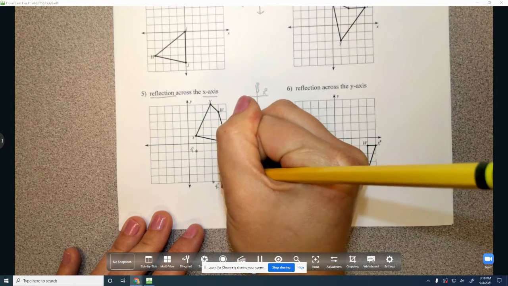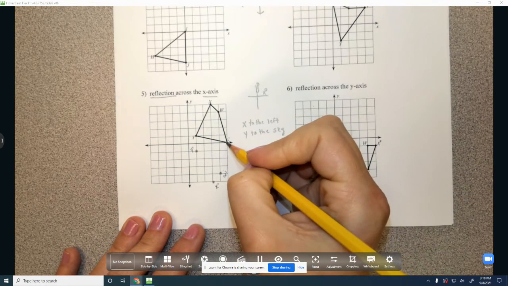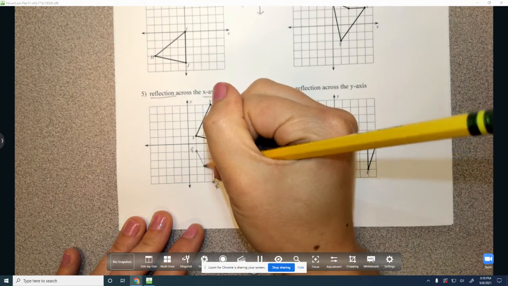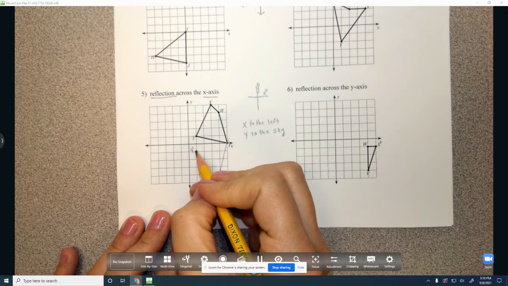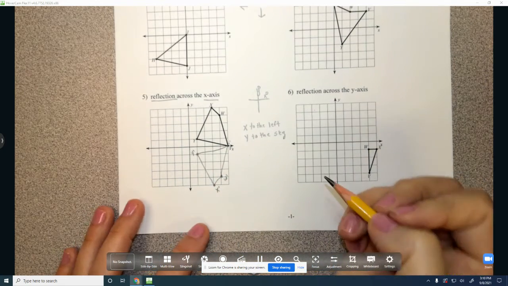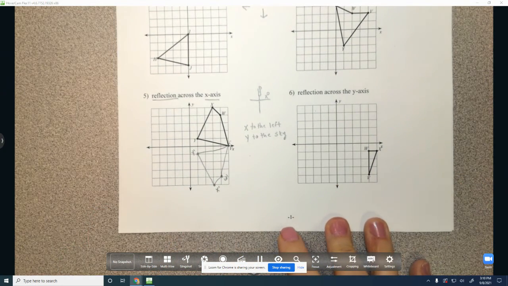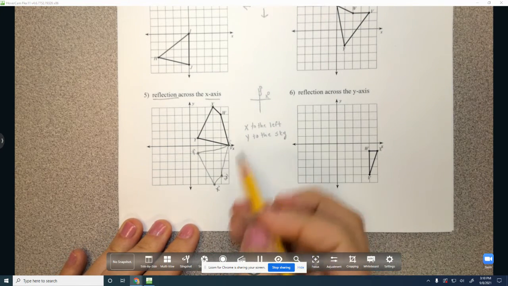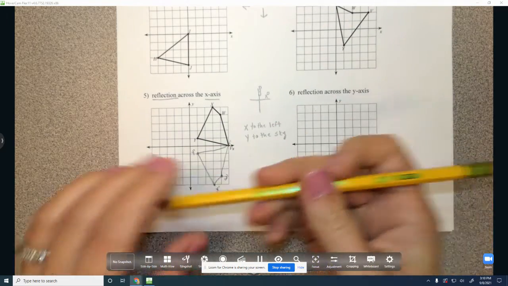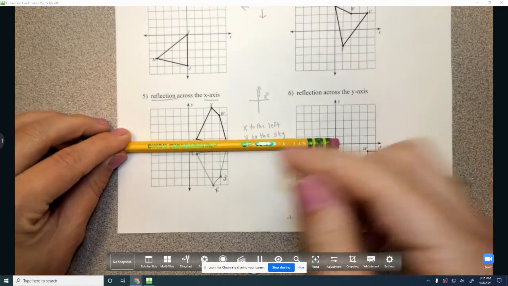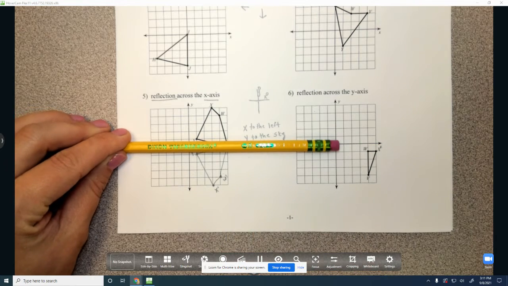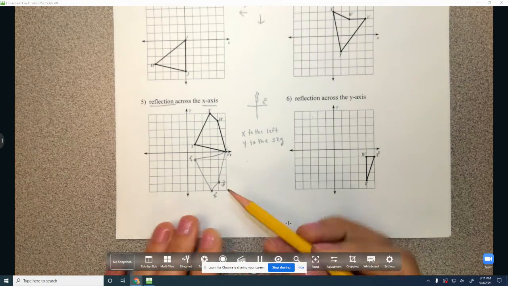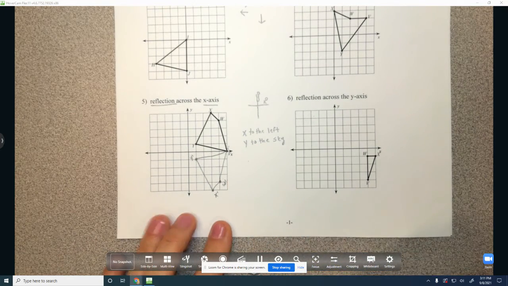And then I play the game of connect the dots. It does not ever have to be perfect. We do not expect perfection when drawing. I mean, obviously, if we're taking our test on the computer, then it's a little easier to make your lines perfect. But this, you can see, is a reflection. Say I had folded my paper across the x-axis. It looks the same up here as it does down here. But remember, my new points, as I label them, become primes.